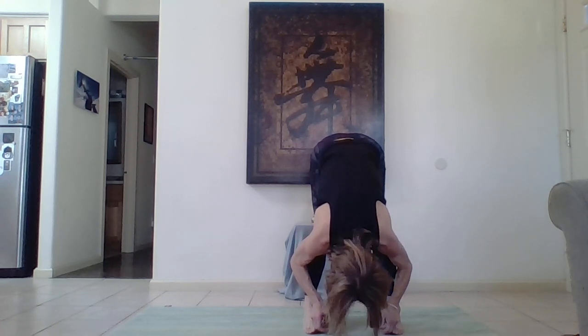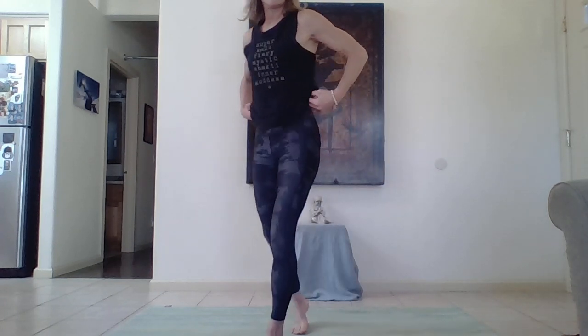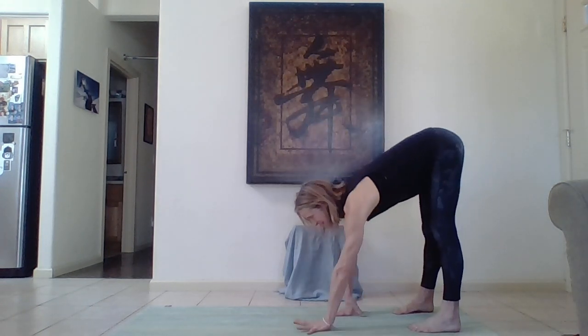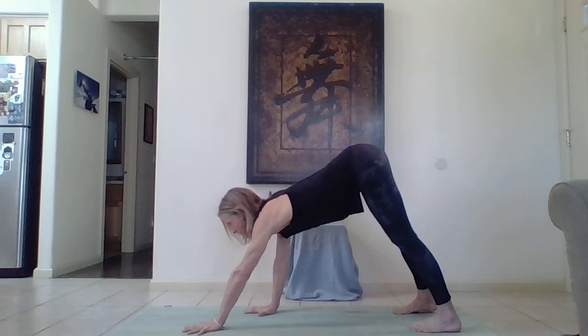Slowly unwind. Fingertips to the floor, lift your hips, parallel your feet, wrap your peace fingers to your big toes, lengthen out, and fold in the center. Good, release your mind. Downward facing dog. Again, stable shoulders as you crawl it out.